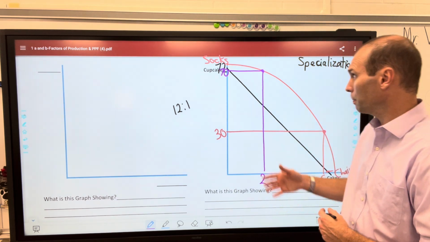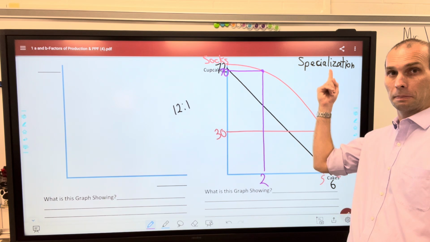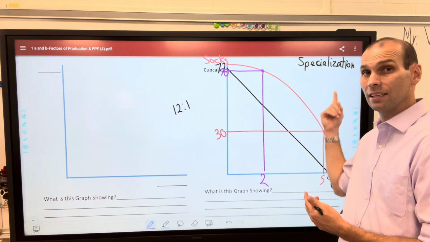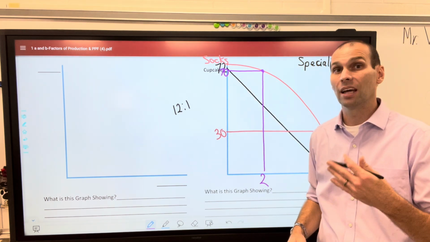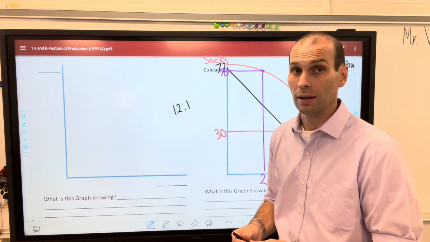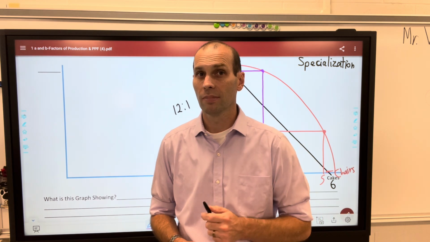So what I want you to do now, finish this paper up and go, all right, bowed out curves, what do they mean? Hint. And why do they show specialization? And a straight line, what does that show? And why? Because resources are the same. All right, once you do that, you finish this side of the paper and you're a bit closer.